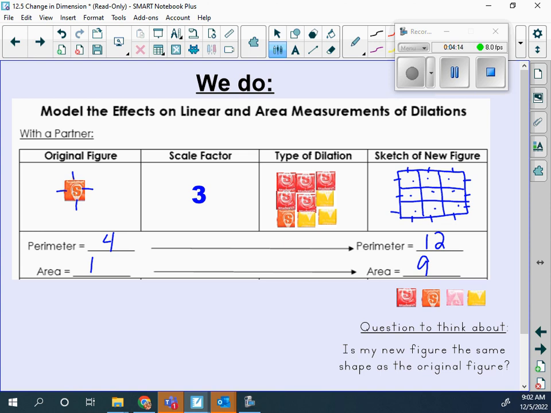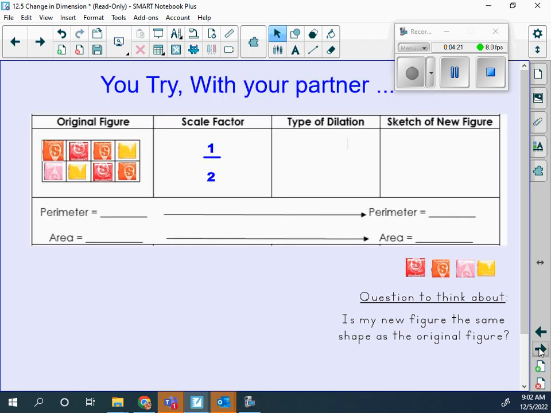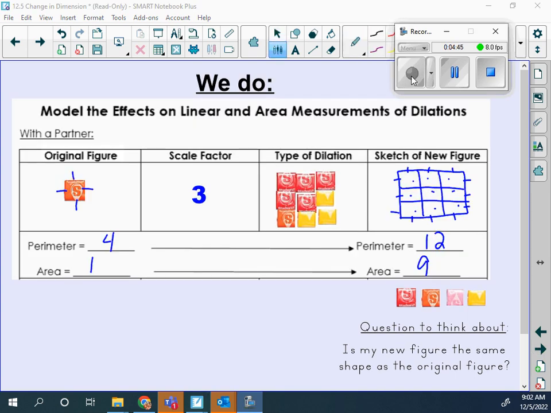Is everybody good so far? Okay. What I'd like for you to try to do with your partner, just the next one. So start with that. So go ahead and reconfigure your Starburst to look like that. Okay? And then use a scale factor of one-half. What does that mean? Each side is going to shrink by half. Okay, so pause the video if you're going. Enlarge the wheel.